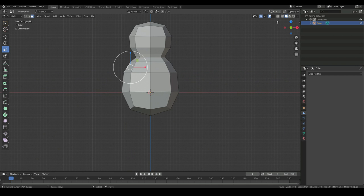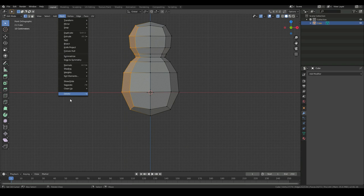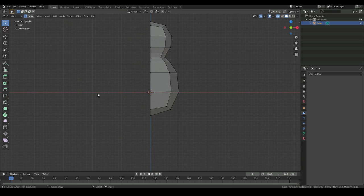So to do that, let's first of all toggle x-ray so we can see through the mesh. Go ahead and select the vertex select mode or the face select mode, both will work. And then I'm going to go ahead and select none. And then we can go box select. So go ahead and select this tool up here, select box. And then just click and drag this half of the mesh. And then just go to, I think, vertex, Mesh, delete vertices. So we're left with just half the mesh.